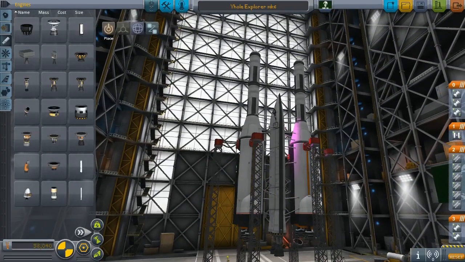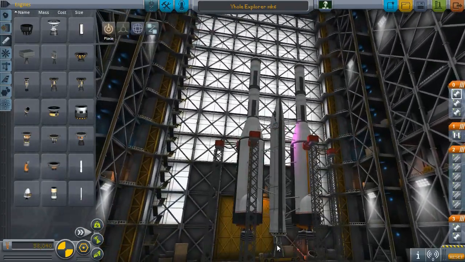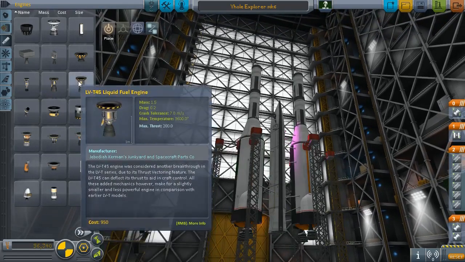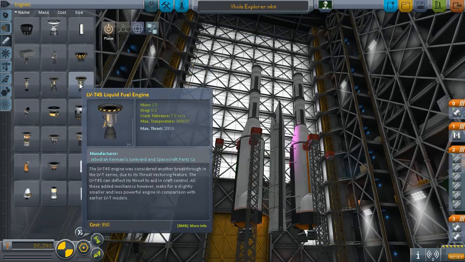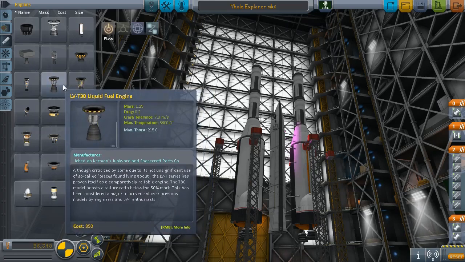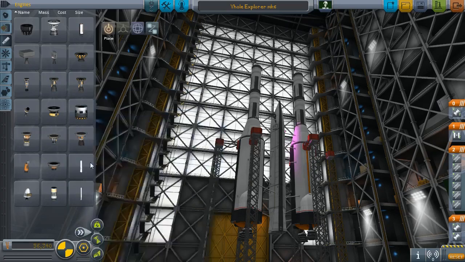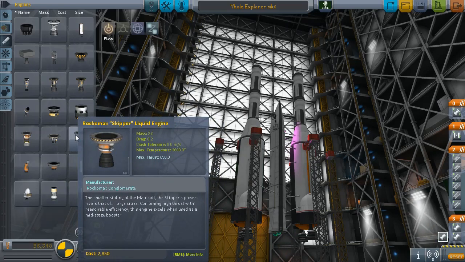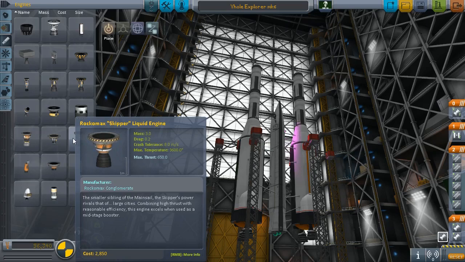At the moment, I got bigger problems. I can get to space, but then they don't work anymore. Right. So let's choose a different engine. I was using a liquid fuel engine. Wouldn't that be the correct engine to use? Yeah, liquid fuel engine.